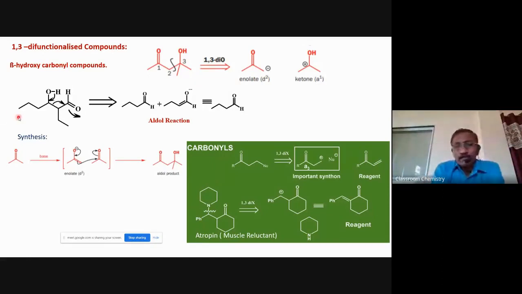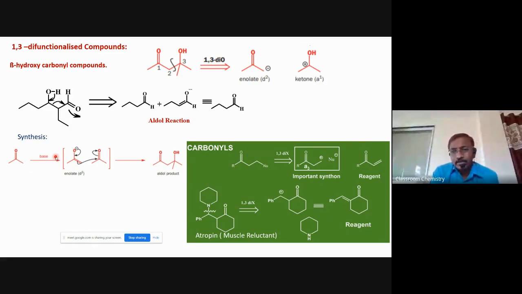If you observe another kind of beta hydroxycarbonyl, again this is a beta hydroxyaldehyde, and when we carry out this disconnection, we observe an enolate. This is carbon number 1, 2, 3, 4, and here also carbon number 1, 2, 3 and 4. So we can call it a very simple aldol condensation. When we disconnect such a molecule, even though it is a beta hydroxyaldehyde, that is the aldol, it is simply obtained from the aldol condensation, and for this purpose we can use NaOH as a base and carry out the reaction. So we can get the aldol product.